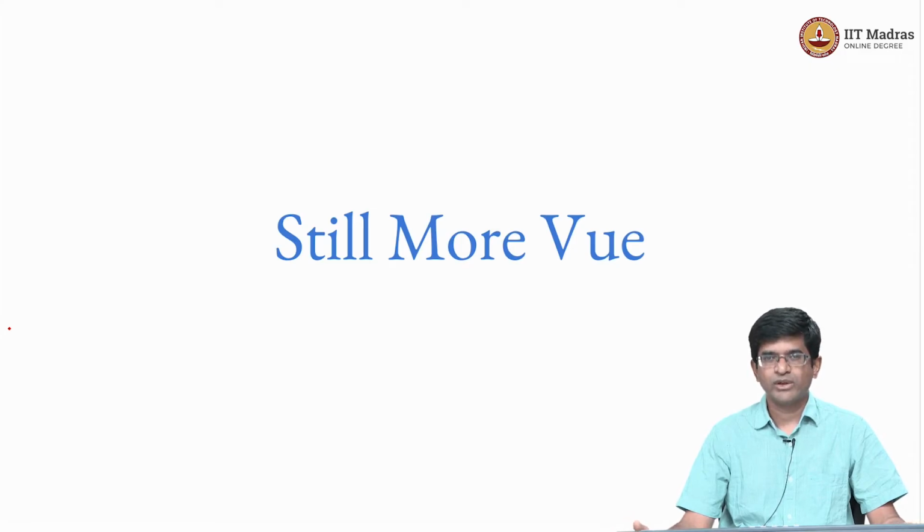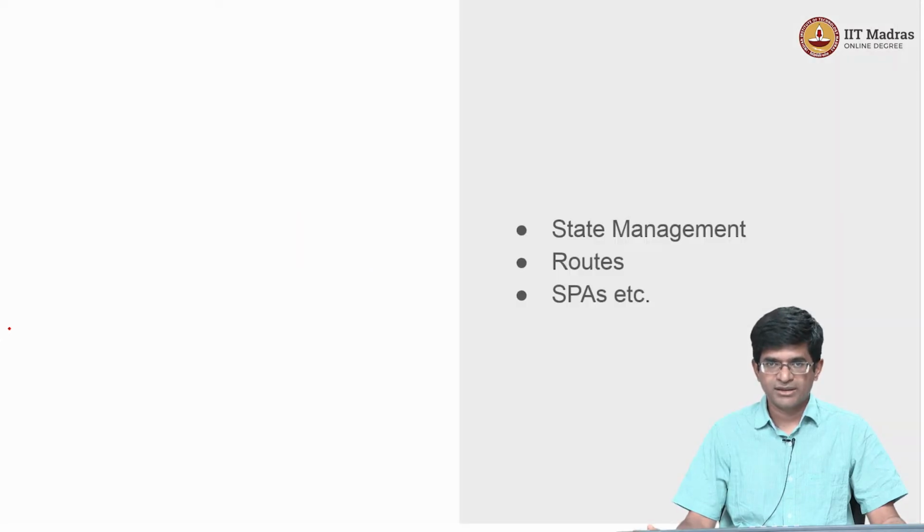What we are doing over here is looking at some of the more interesting concepts and to look in a little bit more detail into those to see which of those might be applicable to various different kinds of situations that you might come across. Today we are going to look at three topics specifically. One is state management, then the use of routes in frameworks like Vue, and finally look at a topic known as single page applications and a related topic called progressive web applications that we will look at briefly in order to understand what they are and what they are capable of doing.